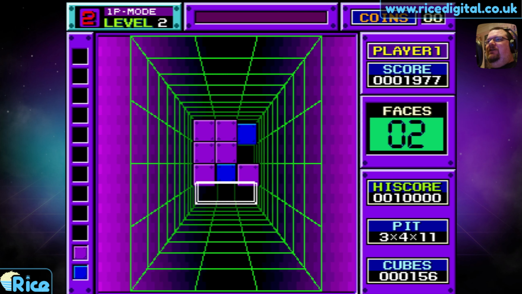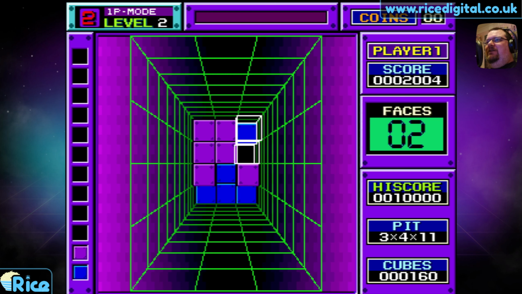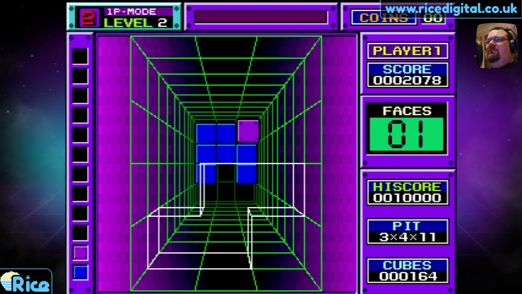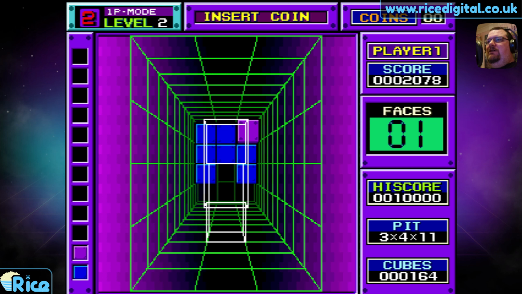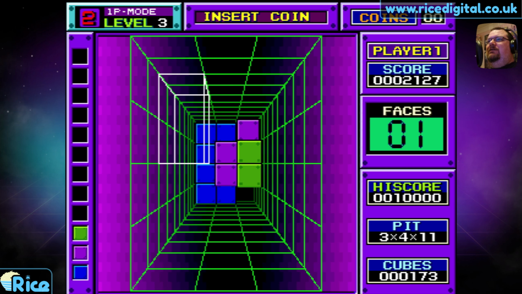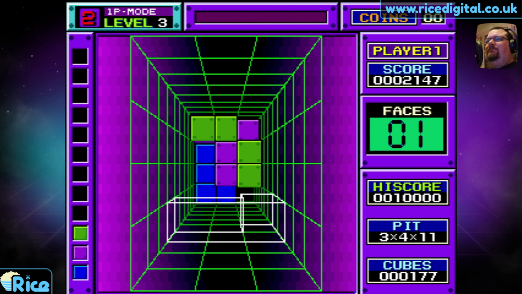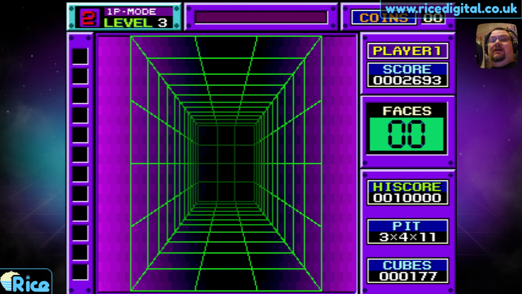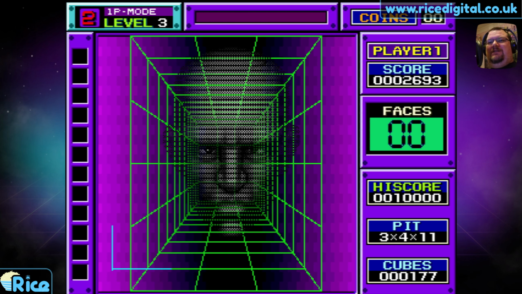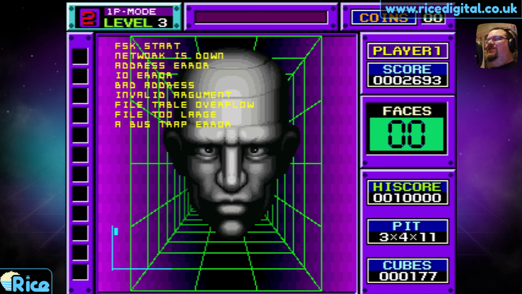I normally have to continue on this stage. Let me just see if I can actually do a bit better than I normally do. Spinny, spinny, spinny. Oh, that's not good. You go there. That's also not good. You go there. Oh, I don't like you. Oh, I've done it! I've done it with no continue. There we are. You've witnessed history. Pete finishes stage 2 of Blockout without having to continue.